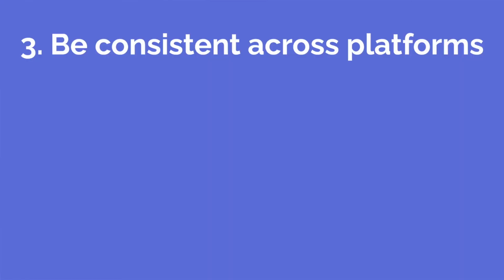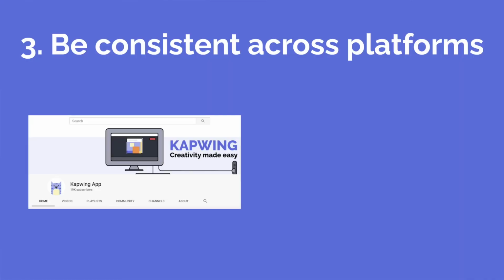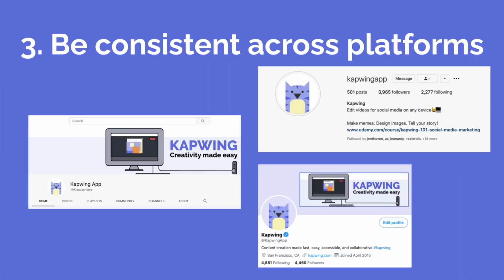And the third best practice is to keep your profile picture consistent with other platforms. So if you have an existing logo or business, you want to make sure that that business is recognizable between YouTube, but also Instagram and Twitter and your other platforms and websites, so that when they come to your YouTube channel, they understand that this is a real YouTube channel, it's legitimate, it's yours.